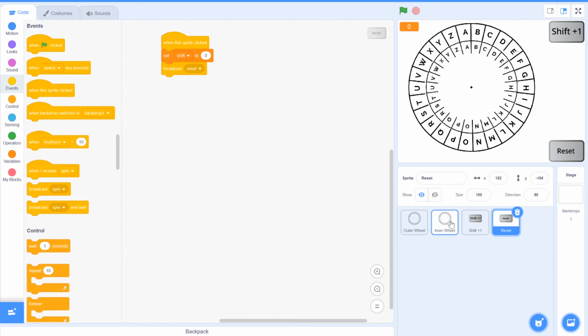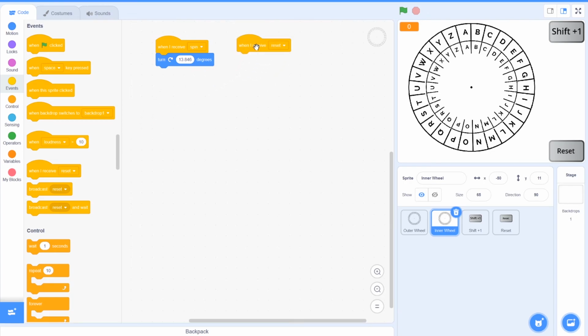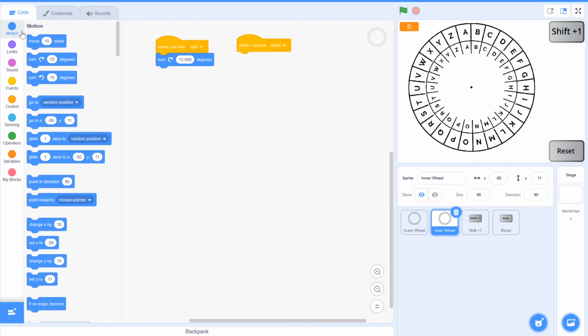Now we're going to click the inner wheel, and we're still in events. When I receive reset, we're going to go to motion, and we're going to look for point in direction 90.